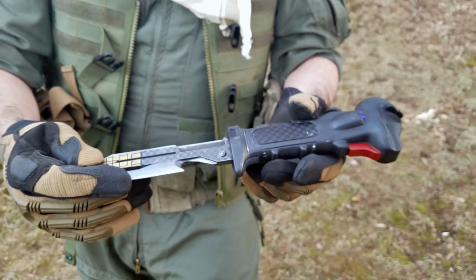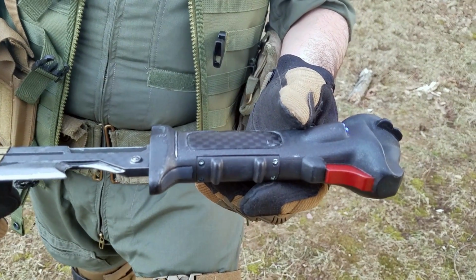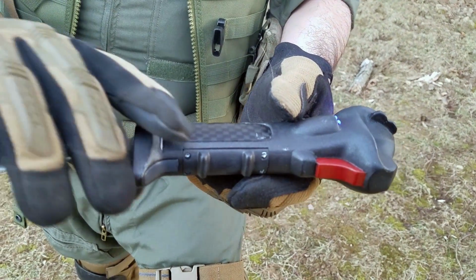You can see we painted the blade with a bit of a carbon fiber finish, as well as the handle, and we weathered it with some metallic paints. And if you get really close to it, you should be able to hear it.